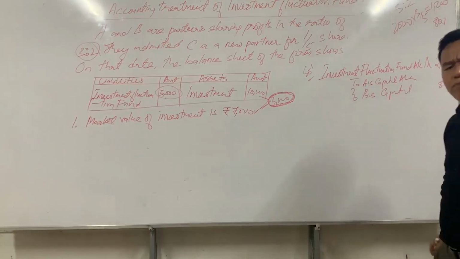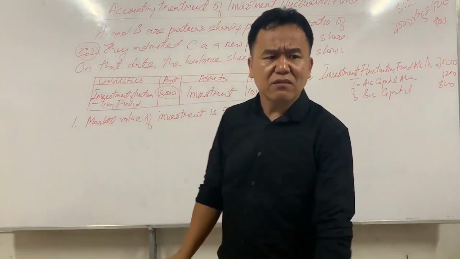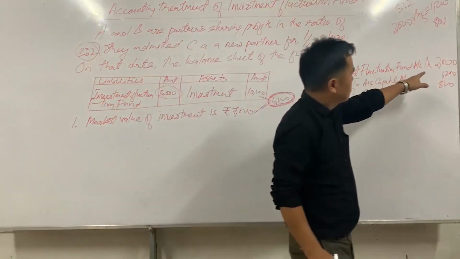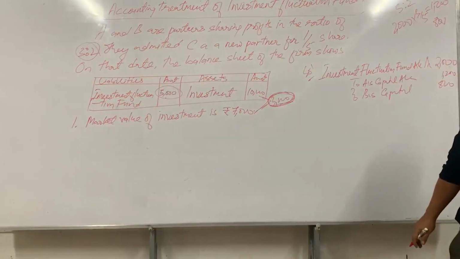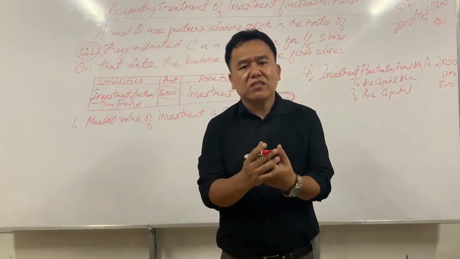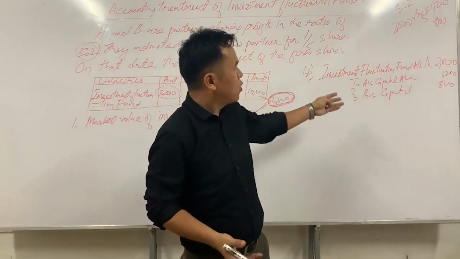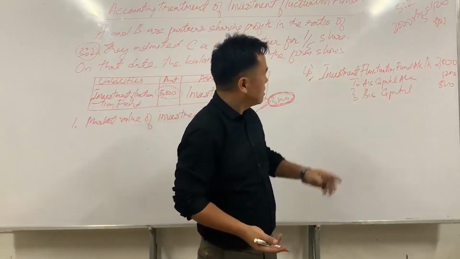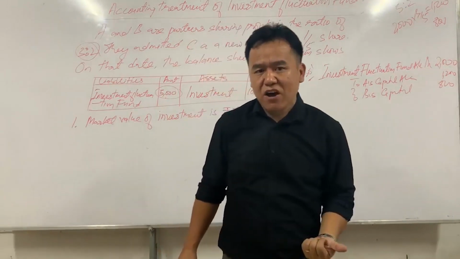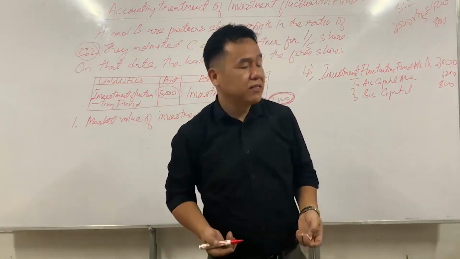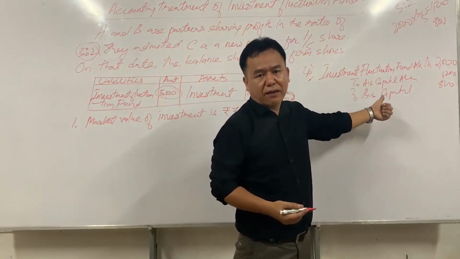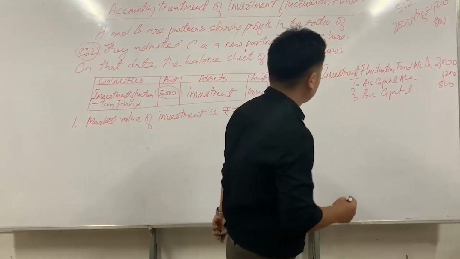Now tell me, why are all partners' capital accounts credited here? Because accumulated profits of rupees 2,000 is transferred to all partners' capital, thereby their capital has increased. If their capital increases, we should credit all partners' capital account. Since investment fluctuation fund has a credit balance, if it is written off, it should be debited. It is written off by transferring to all partners' capital in their old profit sharing ratio.